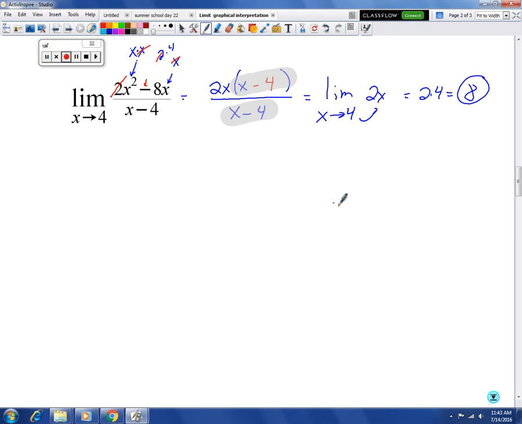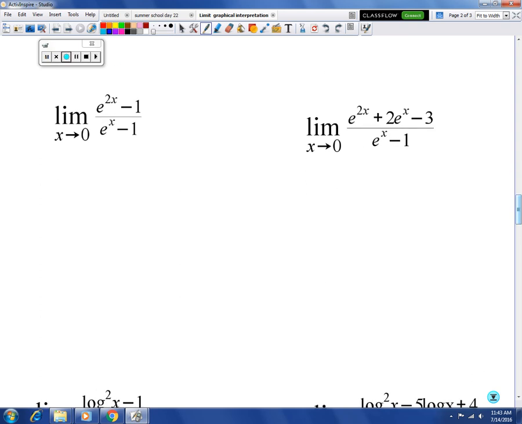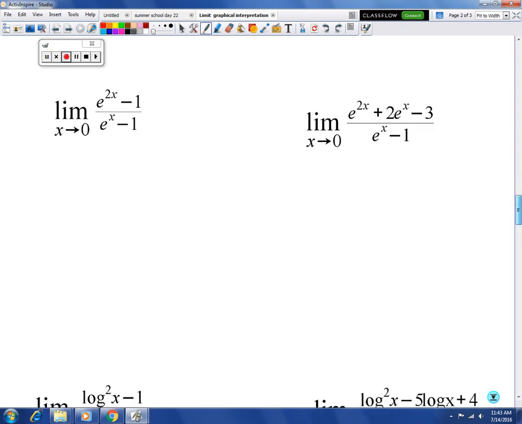Okay, so you really have to work on the factoring skills. I've done other videos on factoring, which might be worth looking at. Now, sometimes this bogs down students because these have e to the x functions in them. These are actually factoring problems, and first of all, let's check.